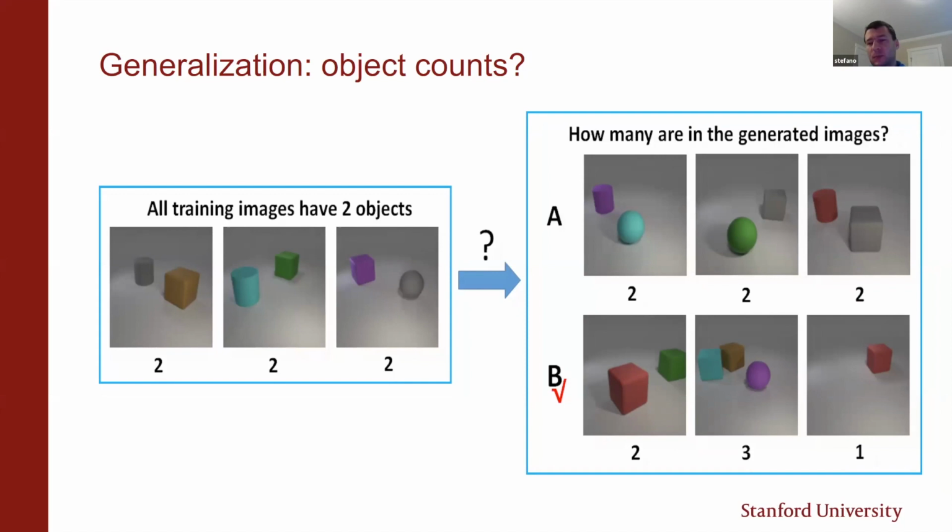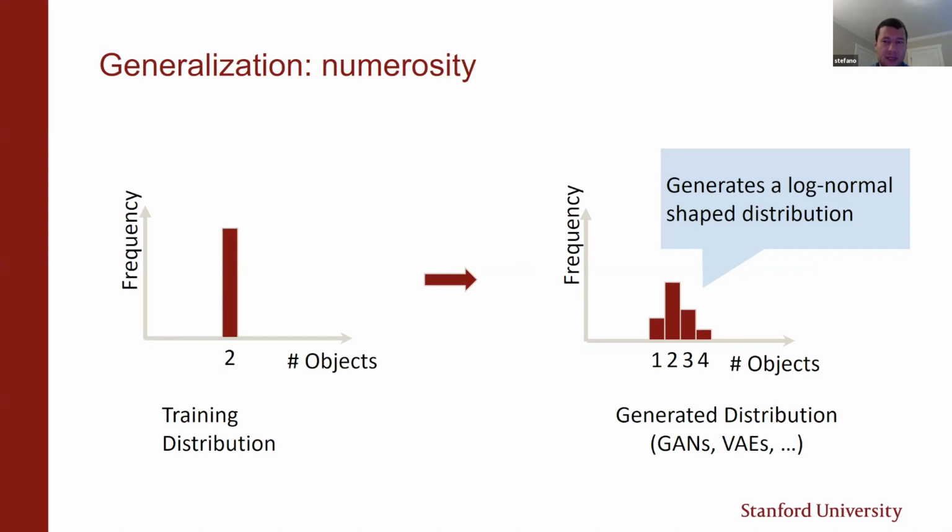And you can think of this as, well, we can try to project the images along a dimension that is semantically meaningful to us, like the number of objects. And now we can start to look at generalization along this, let's say, one-dimensional feature space. So you can imagine a training distribution where all the images have exactly two objects. So it's like a delta function at two. Then you can train a model on this training distribution and look at what will happen along that dimension. And we did these experiments. This is a purely empirical paper. We tried a lot of generative models and we found that almost all of them actually generalize.